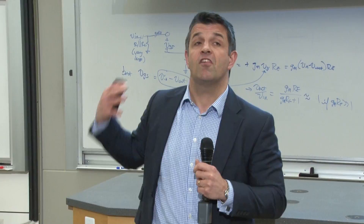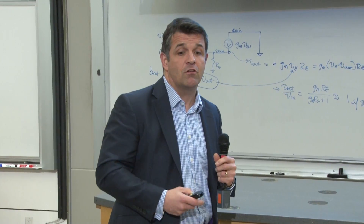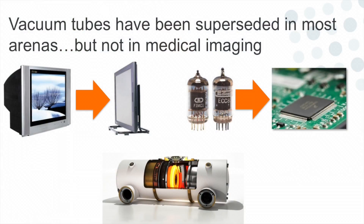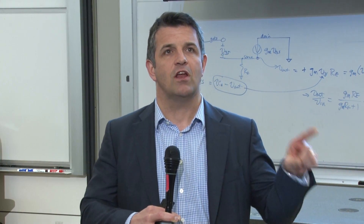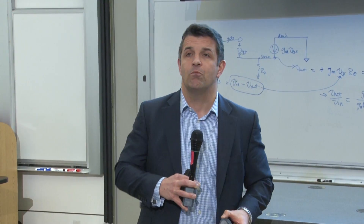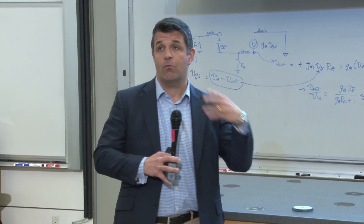The detector — the thing that goes behind you — has gone through a transformation, from film to a digital detector made in a semiconductor foundry. But the x-ray source in front of you hasn't really changed in 100 years. If you look at the history of Silicon Valley, one of the big early drivers was vacuum tubes — those became TVs and the first basic computers. But in x-ray, they still use vacuum tubes. And what we're talking about is transforming that source: going from an old clunky tube-based technology to something made in a semiconductor foundry — a small flat panel.